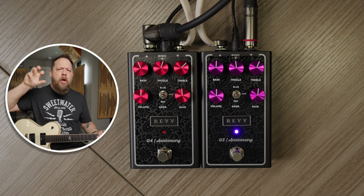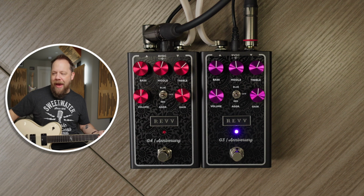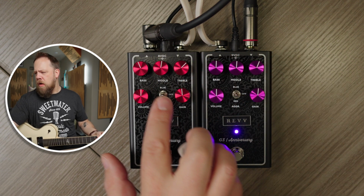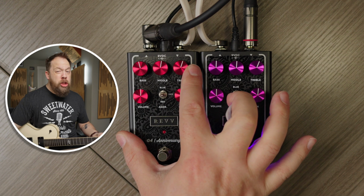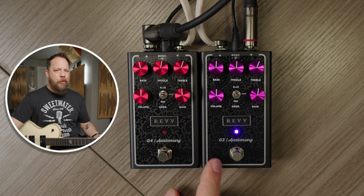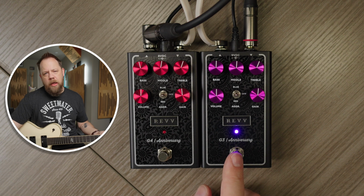Okay, so G3. There's still that upper mid bark, but it's not fizzy. I love that. Okay, let's try, so we're basically, let me match the settings on the 4. Traditionally, historically speaking, I've always been a red channel guy. I think I like the purple more these days, but that could just be old age. It's me getting old.